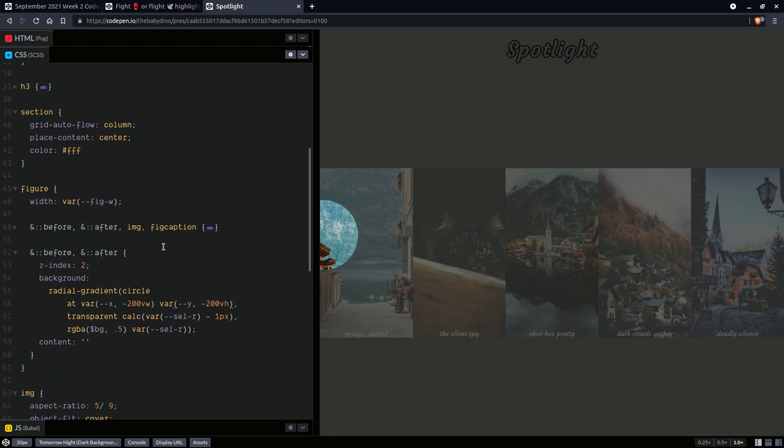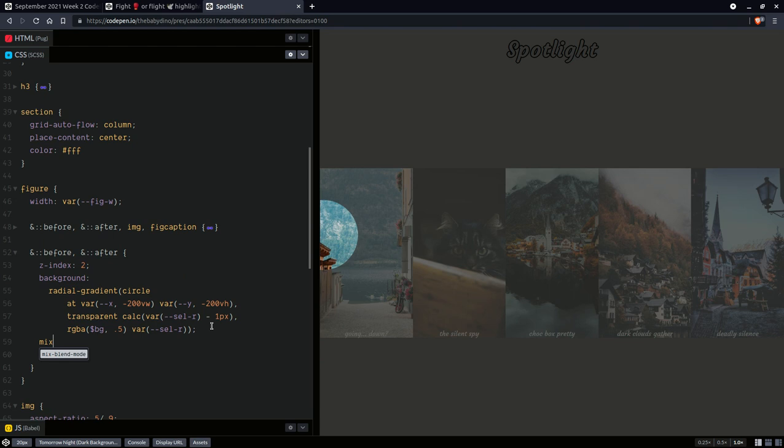And something else which is more of a prettifying thing. I'm going to want to have something slightly different between the two pseudo elements. I'm going to want to have one blend mode for the before and one for the after, so we get different effects.